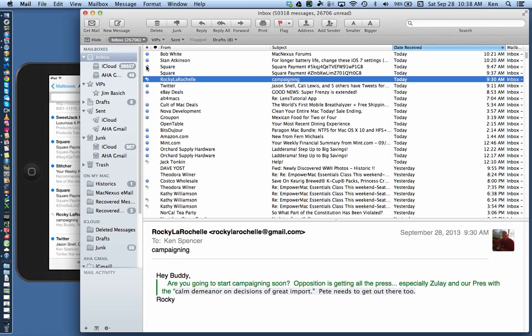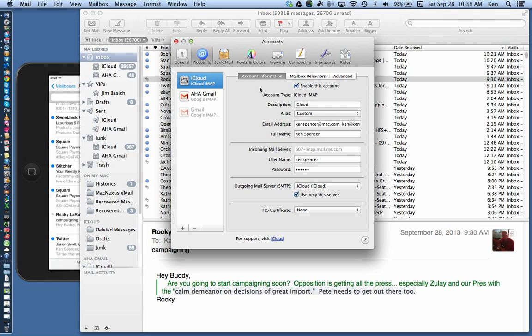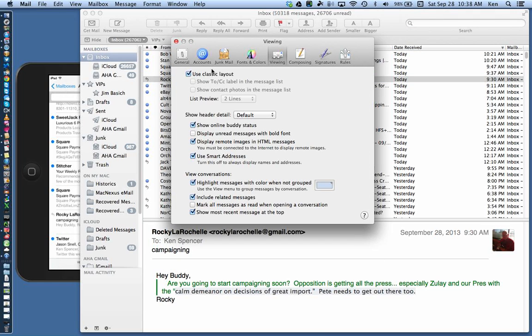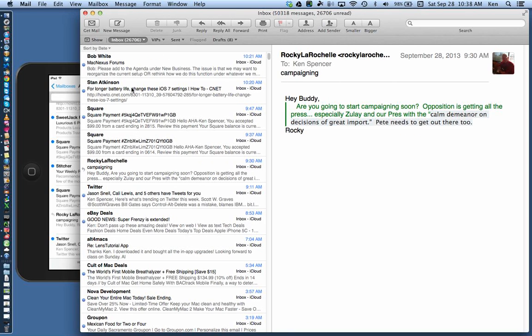Oh, the other thing here is when Apple ships Mail, this is how it's looking now. I will get it set up to how it was. Just like this. And it's pretty much like it is on the iPad.